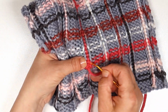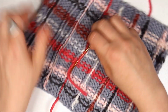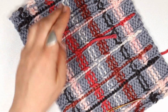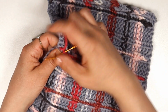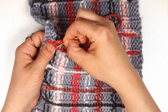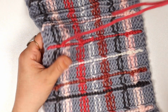And in this case, if you have a very short tail, you can also pre-thread your needle into all of the stitches that you would like it to go through. Then put your yarn through the tapestry needle and bring it through. You can weave in the tails at any time that you feel is convenient for you. If you'd rather wait till the end, or if you have some other fun plan with them, like using them for fringe or something, go for it.